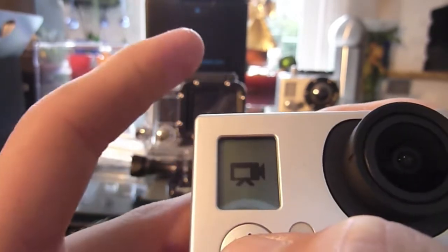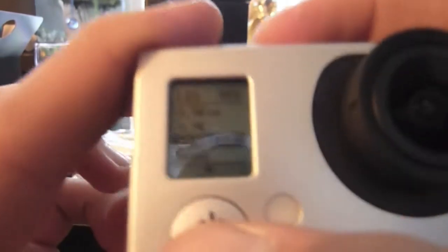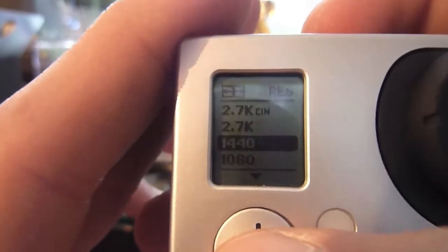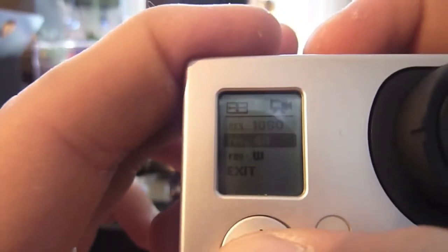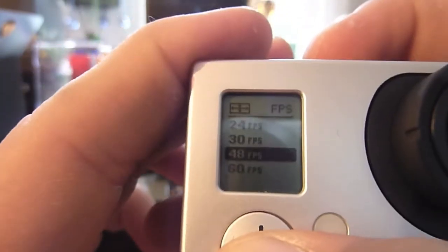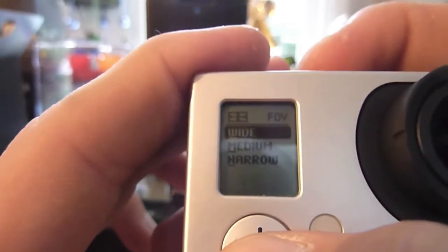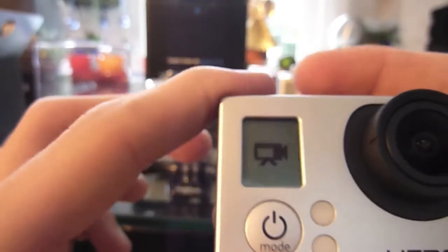Wireless, exit. Okay, so I'll actually now try to go into the settings. Come on, get in focus. There she goes. It's 2.7K cinema quality, 2.7K regular, and 1080p, that's what we want. Now we can choose the frame rate, FPS, and now we can see 60 frames a second. Holy shit, that's a lot. We want to set this to wide, because I feel like it, and then we go exit. And then we scroll through till we see exit, and there she is.